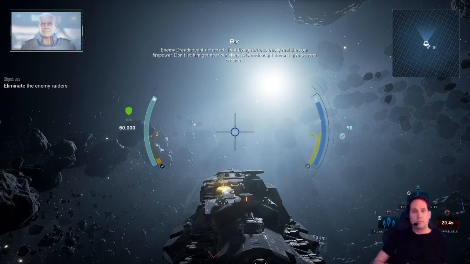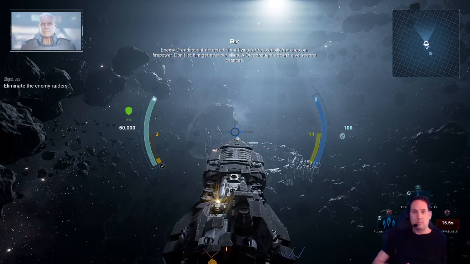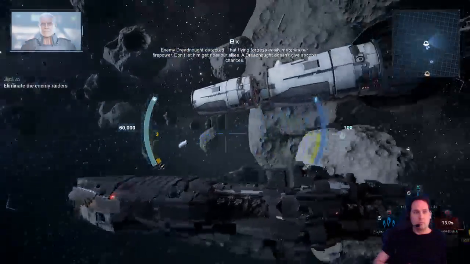Enemy dreadnought detected. That flying fortress easily matches our firepower. Don't let them get close to our allies. A dreadnought doesn't give second chances.